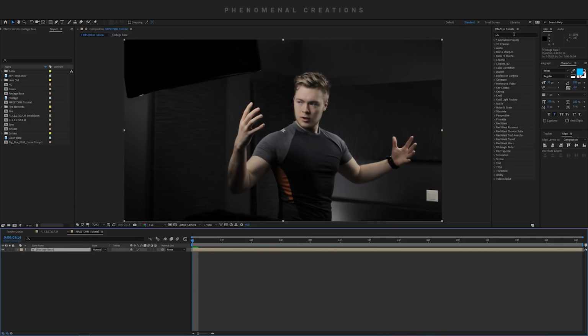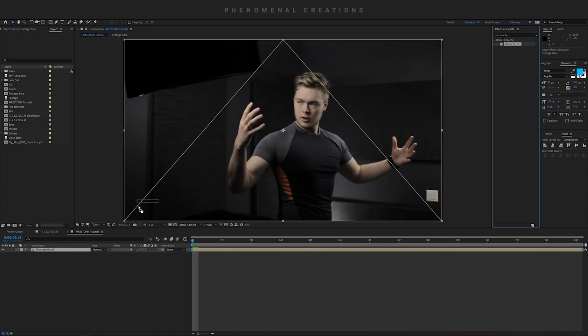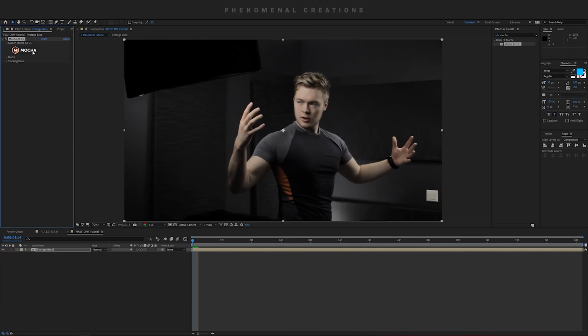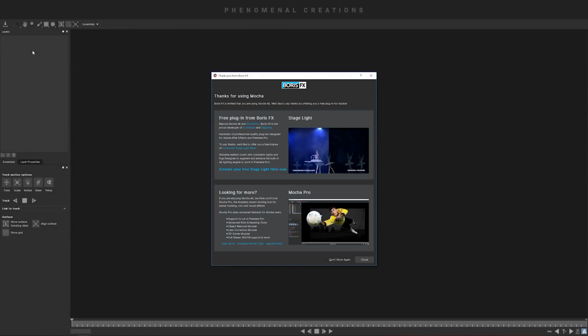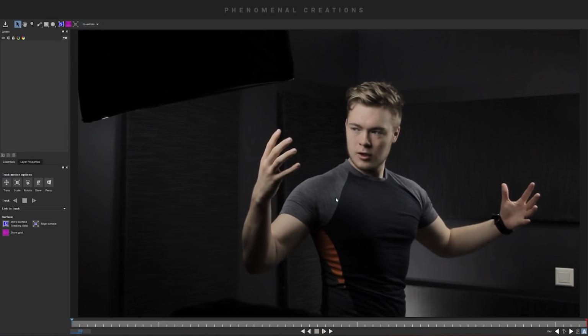And Mocha AE got a really nice update in the new Adobe CC 2019 edition. It's refined, it's a little cleaner, and you have a really efficient way to track multiple objects into a single saved file you can then use in your project. I'm going to show everything, it's really cool. Let's go ahead and open up Mocha, because you can just find it in the Effects and Presets panel, just like an effect. Let's click Start.